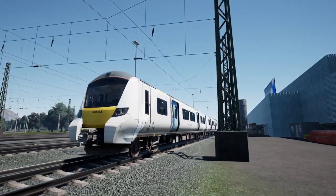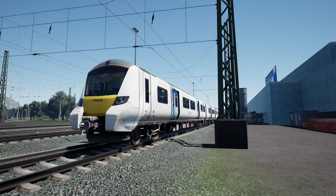Coaches are in two types. That's the RLU, which is restricted length unit, and the FLU, the full length unit. It can carry 1,146 passengers. That's 52 seats in first class, 373 seats in standard, and 719 standing.